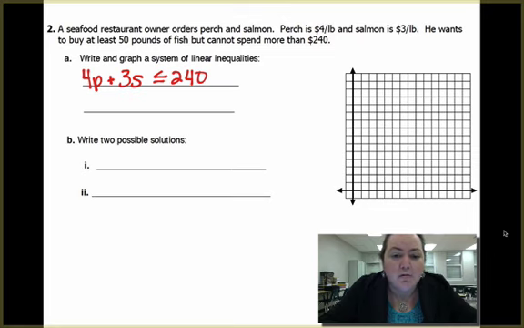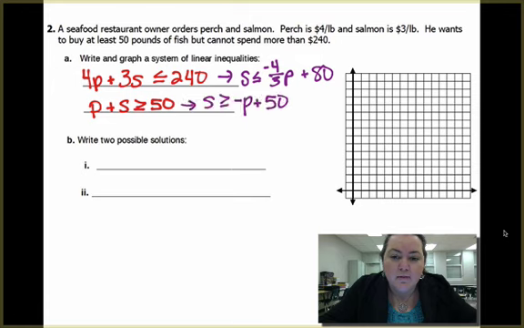And remember, I'm keeping money with money. And then he says he wants to buy at least 50 pounds. So however much perch plus however much salmon has to be greater than or equal to 50 pounds. I'm going to rearrange this. Okay, everybody should be all right with that, I hope. And then I'm going to label my axes, and I'm going to graph. So I'm going to go up to 80, and here I'm counting by tens. And then I can still go down 4/3. Okay, even though I counted by tens, it'll work its way out. All right. And then 50, down 1/1. And I'm going to shade in between.